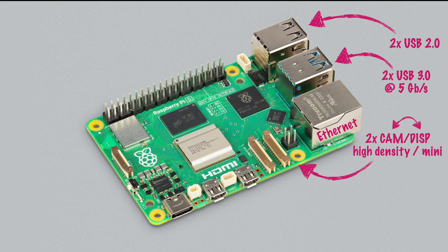Before, you had to strictly stick to the display port for a display and the camera port for a camera. Meanwhile, both connectors were physically identical, so it was possible to mix them up, and if you plugged a camera into the display port or vice versa, you had a high probability of destroying the whole port — basically destroying your whole Raspberry Pi, which is quite expensive. So this is not just an improvement in having two cameras or two displays; it's also a safety improvement.